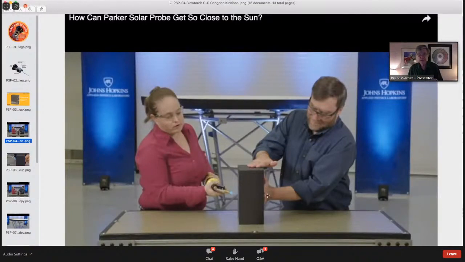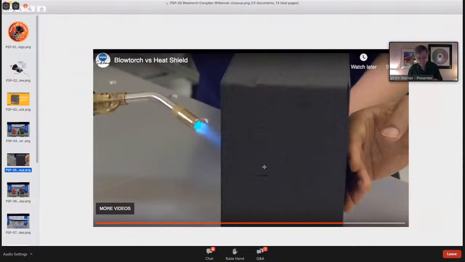So he's touching the side of this block that is opposite from where Betsy is heating it with the blowtorch. And he is saying, well, this isn't very hot at all, which it's not. Here is a close-up picture. They like doing this demo. This is actually Curtis Wilkerson's hands on another video that you can find online. And again, Curtis is saying, this stuff is really not that hot.